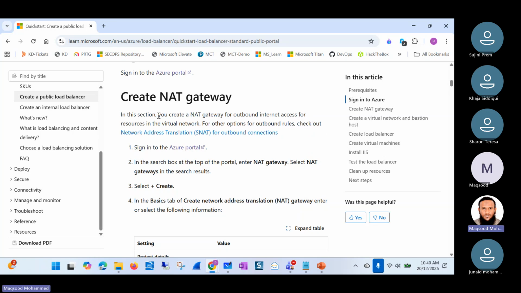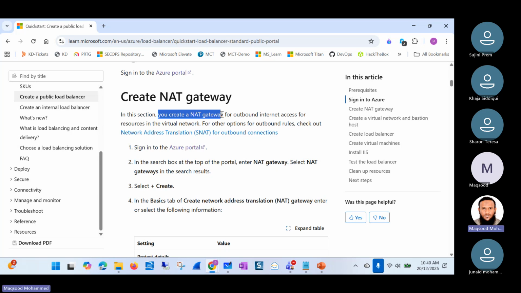So do we need a NAT gateway? Now the question is to you: do we need a NAT gateway for accessing the internet from our virtual machines? Can anyone answer that? If you are able to answer from whatever we have learned so far, we have done many labs, right? We've seen how to access the internet from virtual machines on Azure. So my question is, do we really need a NAT gateway for internet access from Azure? Yes or no? Just a simple answer. Yes, sir, we need the NAT gateway.